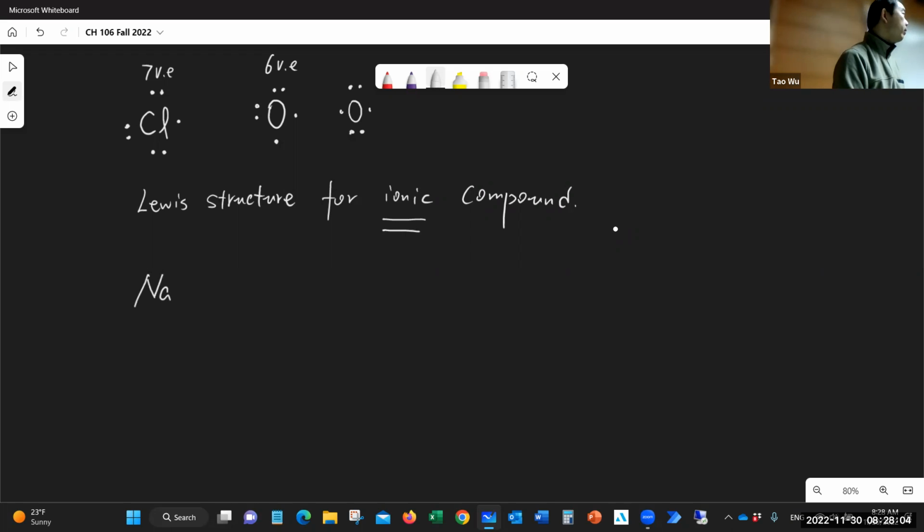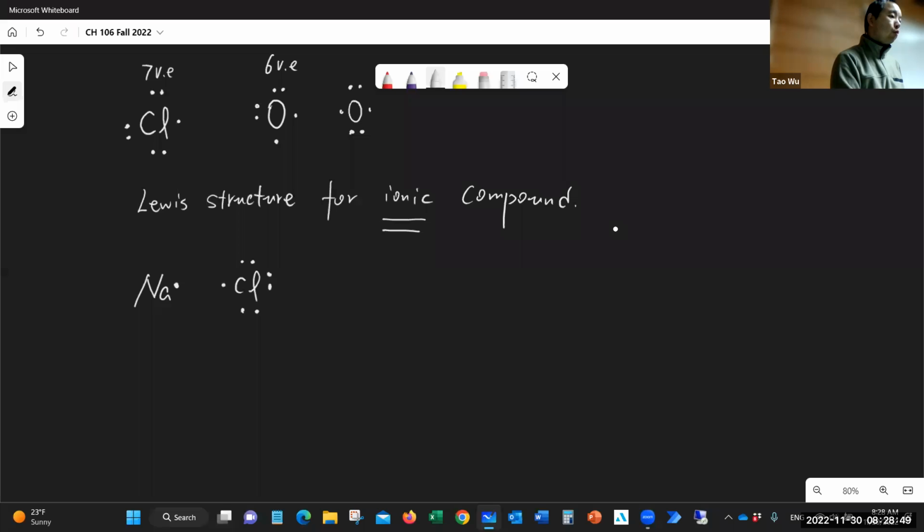We know sodium chloride is an ionic compound. Metal first, non-metal later. So let's see why. Now sodium has 1 dot. Chlorine has 7 dots on the outside. One day the chlorine meets the sodium on the street. They suddenly see each other, and then the chlorine says, "Hey, sodium, I want your dots. Can you give me the dots?"